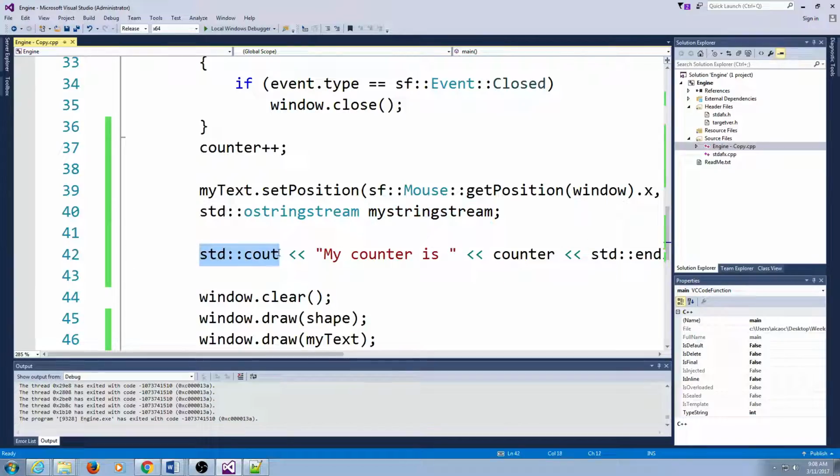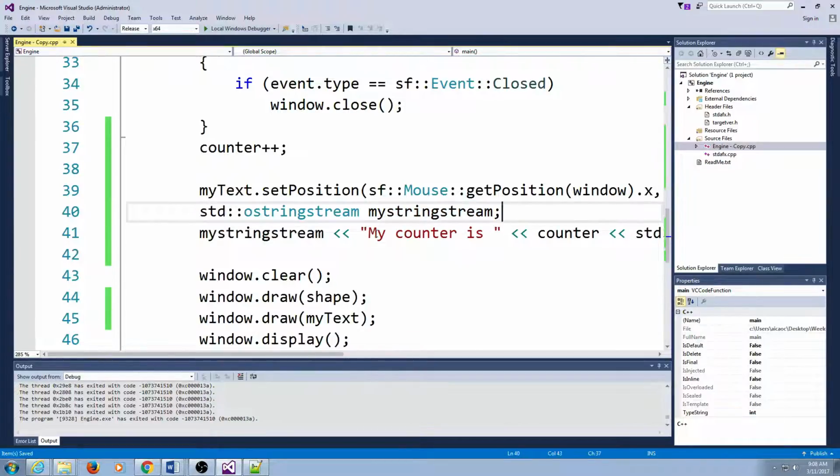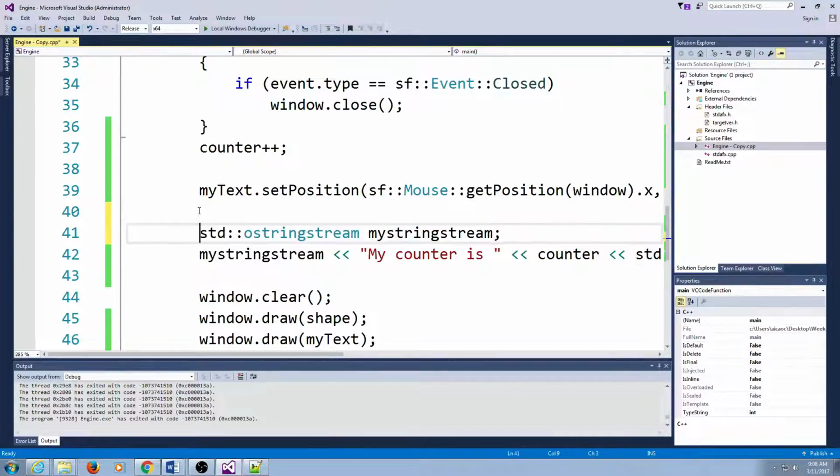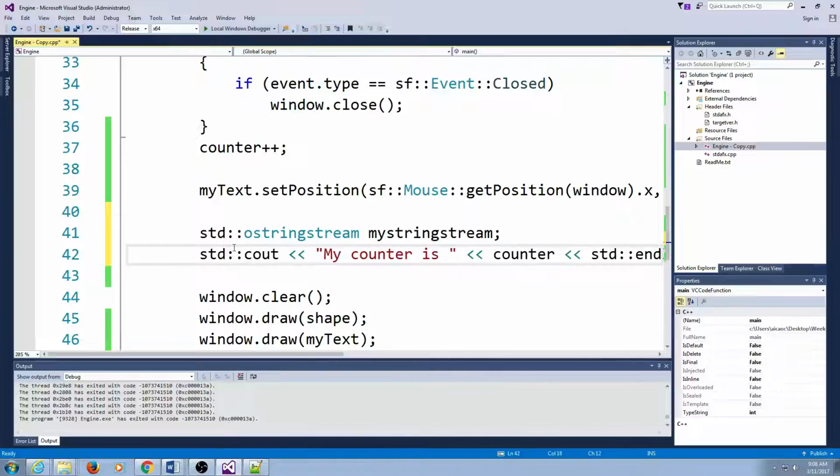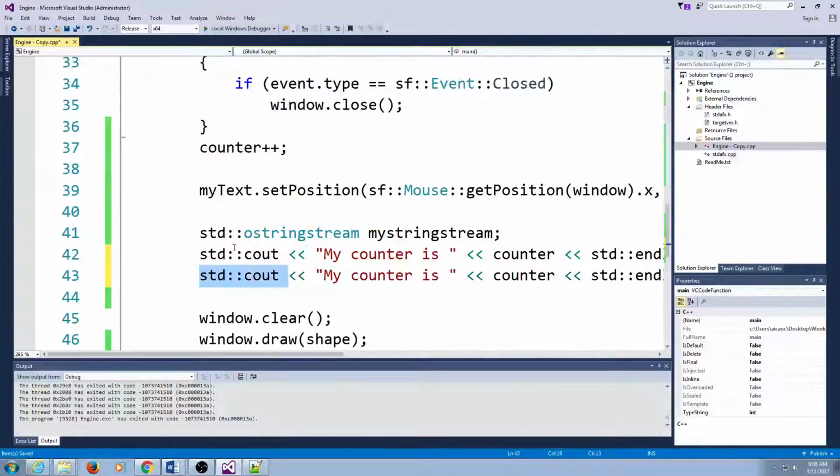And instead of writing to cout, I'm just going to do that. I'm going to print this to my string stream here. Okay? So I created an object of this type, which represents all the characters I want to shove to it. And instead of printing it out to cout, like this, I could do both actually. I could have one here, like so. I'm going to take it and put it into my object here instead.